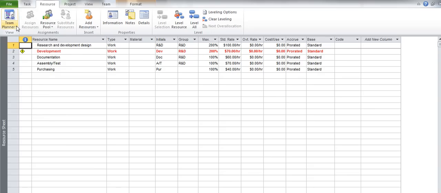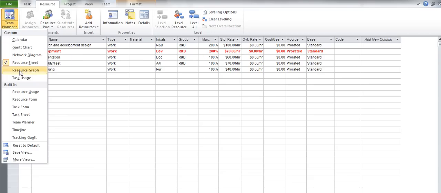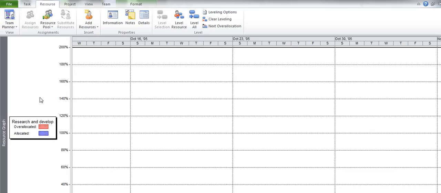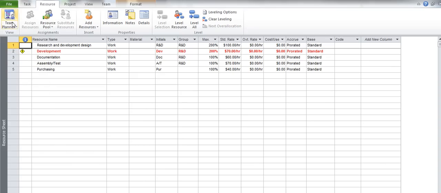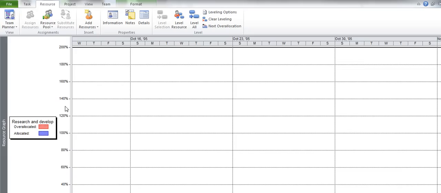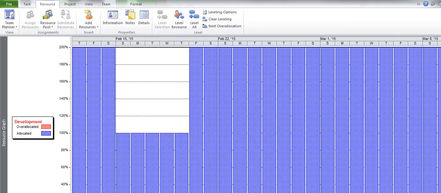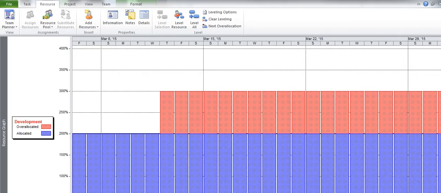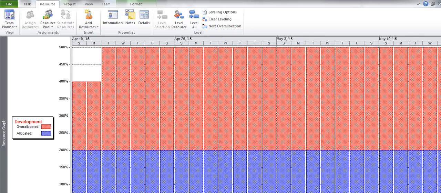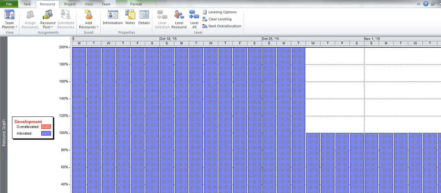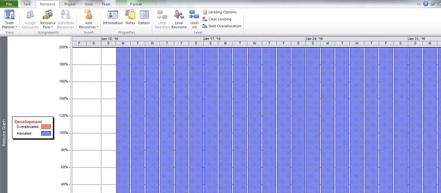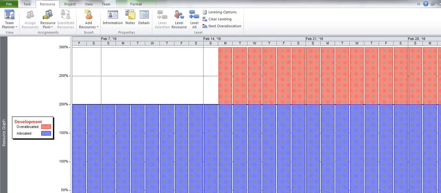We can also see this if we go over to the resource graph, and on the resource graph, let me see which resource again was over allocated. That was development, so go to the resource graph for development. If we use the page up and page down, we actually can find them. There's development. And if we scroll across, we're looking for any of the red, and there it starts. It looks like starting in early March, they're over-allocated, and then they continue up to being 500%, which is going to be a little too much unless we can get some extra teams assigned to the project. So we're looking for any red as being over-allocated times.